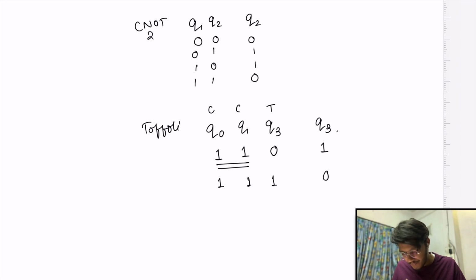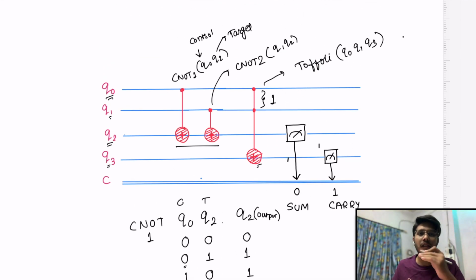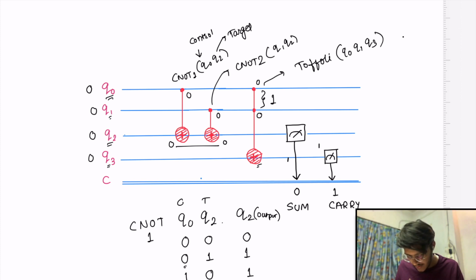I'm not going into how you can flip the state of a qubit. We'll go into that later. For example, let's set everything to 0. Initially, all your Q0, Q1, Q2, Q3 are set to 0, right? Now here, it will pass through the CNOT. Q2's control bit is 0, so your target bit will stay 0. Your Q1 is still 0. Both your Q0 and Q1 are 0, 0, hence your Q3 is still 0.